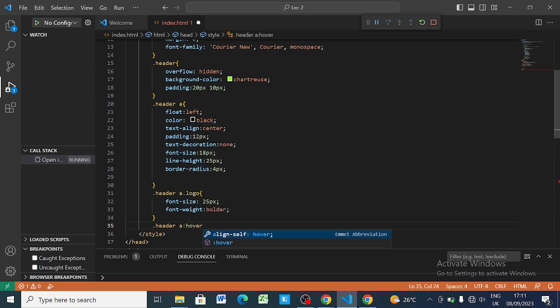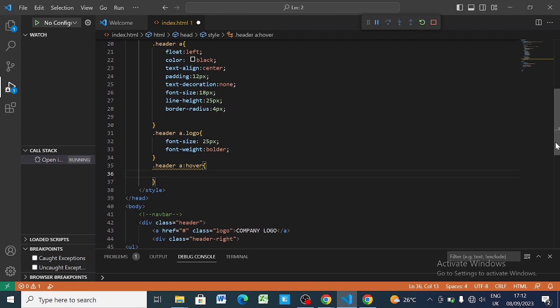Hover is like moving a cursor on it. That means inside this header there is an anchor, and when the cursor is hovered over those items, it brings about the changes we're going to write here.